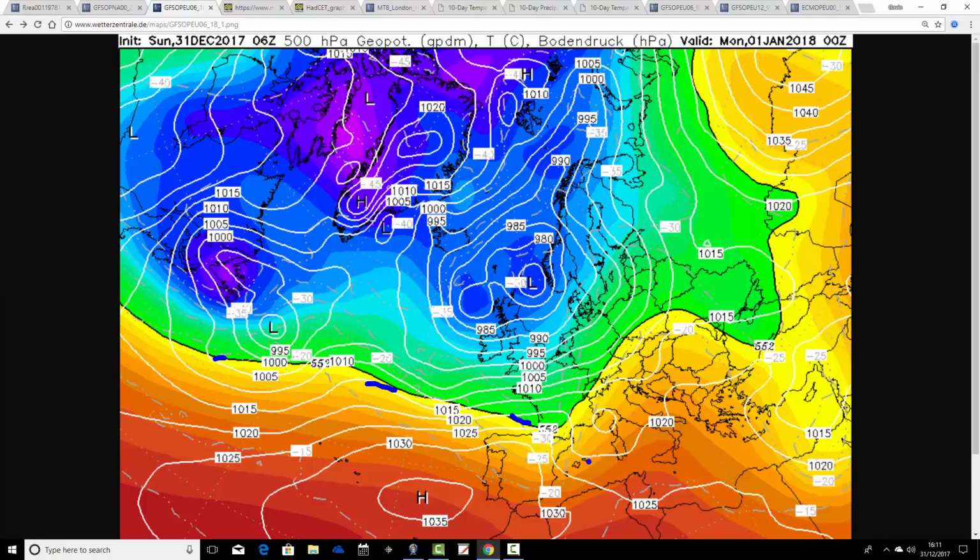Not all that far away from where it was during the New Year of 1978, 1979. So the jet stream is on a southerly track. The difference is that you can see it from the colours up here. We don't have the blocking up around Greenland and to our north to really force the cold air out of the mid-latitudes. We haven't got that. So what we have got is just a westerly flow and a bit of a southerly tracking jet stream.